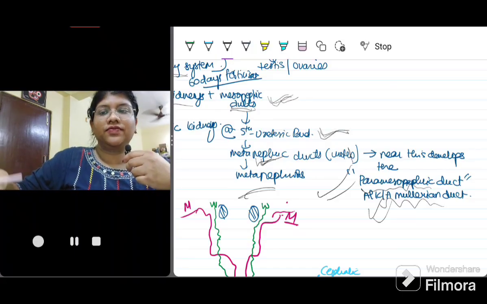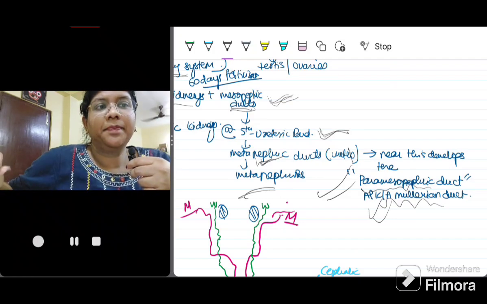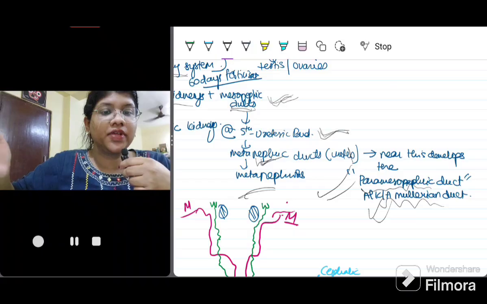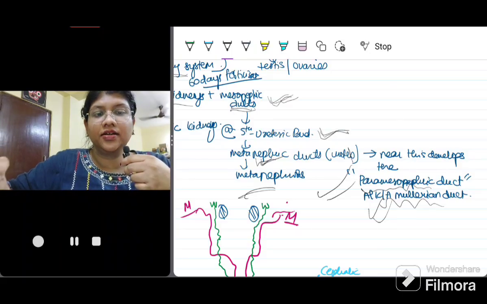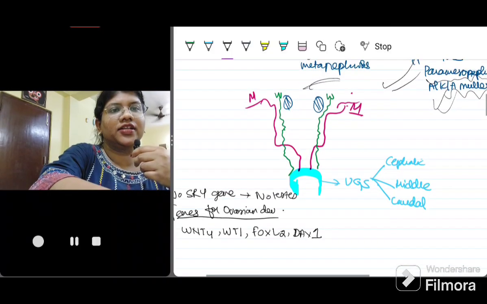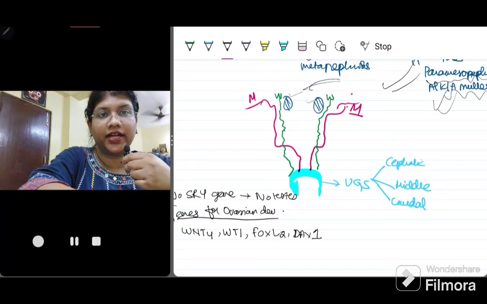All right. So after you have understood this, remember that the paramesonephric duct, also known as the Mullerian duct, develops from the invagination of the coelomic epithelium almost at the 6th week of intrauterine life. And as I said, they lie near the mesonephric ducts. So in this diagram, you can see these are your gonads, okay? They develop from the genital ridge. So keep them aside for now.